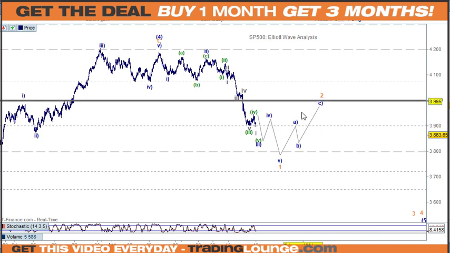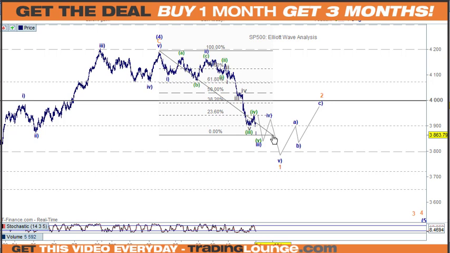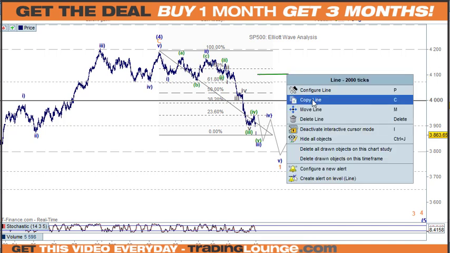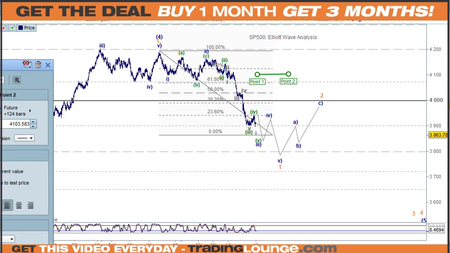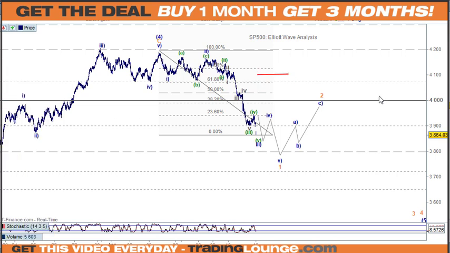And like I said, it's this bit here that we're interested in. If you wanted to hold short through this, because sometimes I might get this wrong and it just keeps cascading down, that means that if we took this and this at this point, then we could say that we need to leave any stops in the market at the moment above the 61.8%. So if you were short at the moment and you want to get through wave 2, then always just look at this 61.8% and then look a little bit higher and look for some number to be above, like the 4.1 here. That would be a nice number.